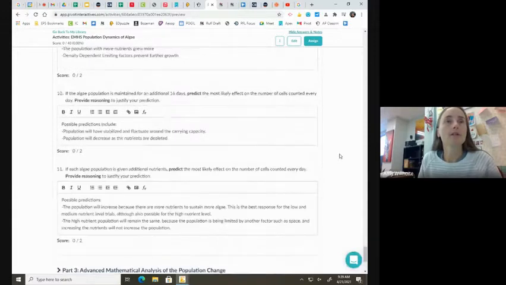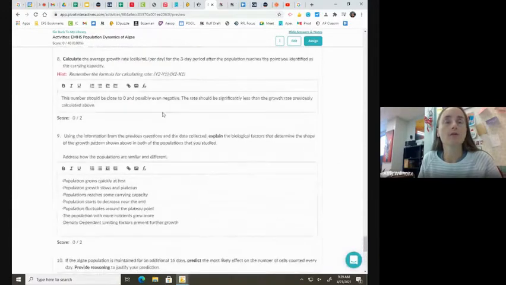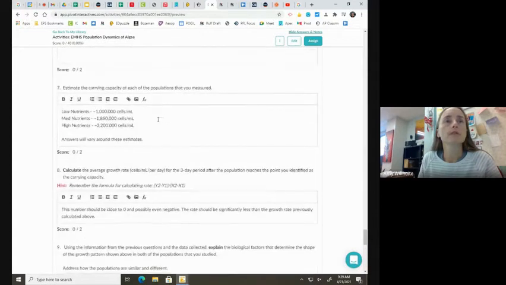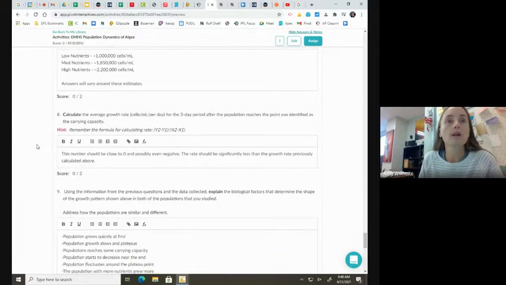Where were we? We were estimating our growth rate. What was I doing? I totally forgot where I was. Estimate the carrying capacity. There we are. So they did all 3 of them approximately. And then, of course, it depends on yours. If yours are not those answers, that's okay because it's based on your data. Don't try to just make up answers or put theirs in because yours look wrong. This whole entire thing is based on your data.